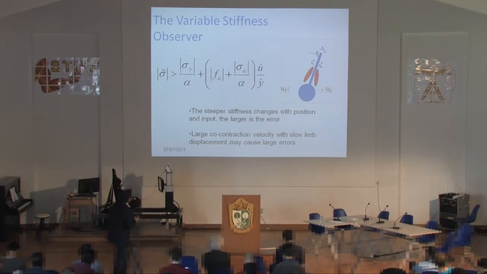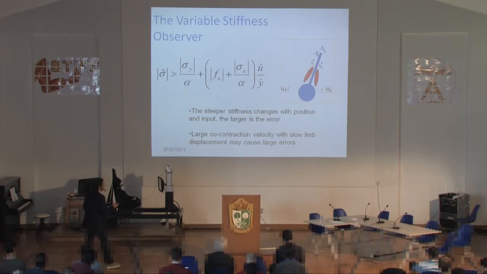But if you have a parameter that changes the stiffness, for instance, co-contraction here, then this parameter is not observable from just the position and torque measurement of the link. So the beauty of this algorithm is that we are not using anything but the position theta and the torque tau at the link to infer the stiffness of the system. Right?